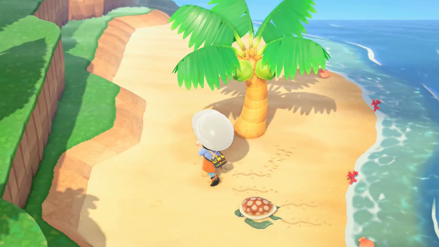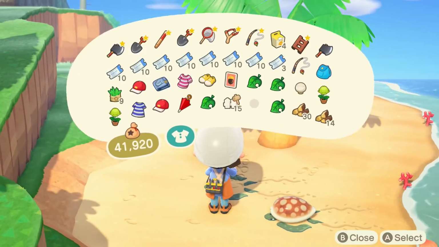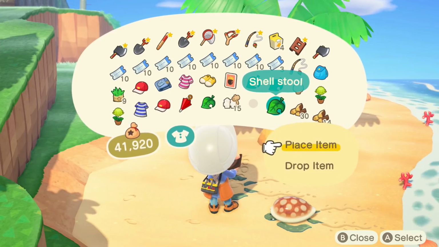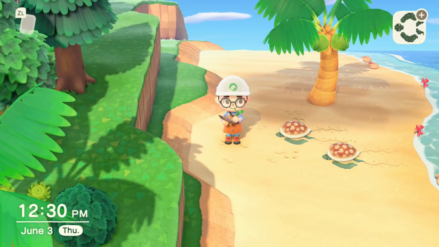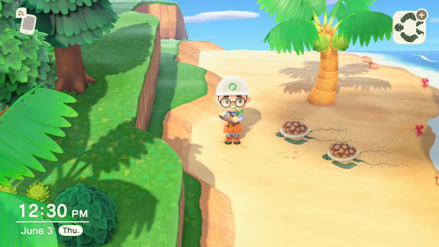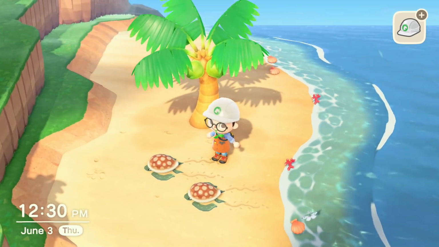I love this idea. I feel like my beaches never get love, and this is the perfect idea. It looks really good. I love this. And the fact that I love patterns that use in-game items, because it just adds to sort of the 3D look of it. But guys, we got some turtles here, and they're pretty amazing.